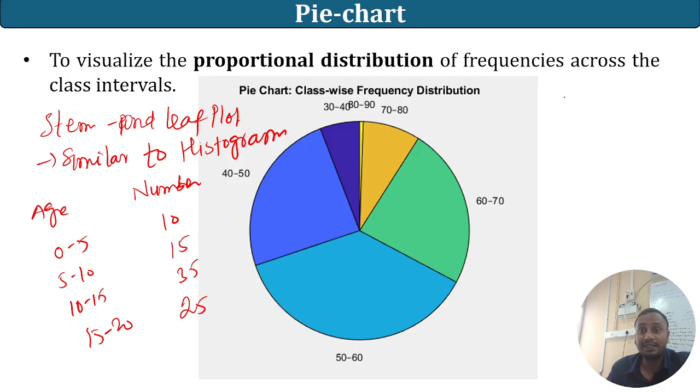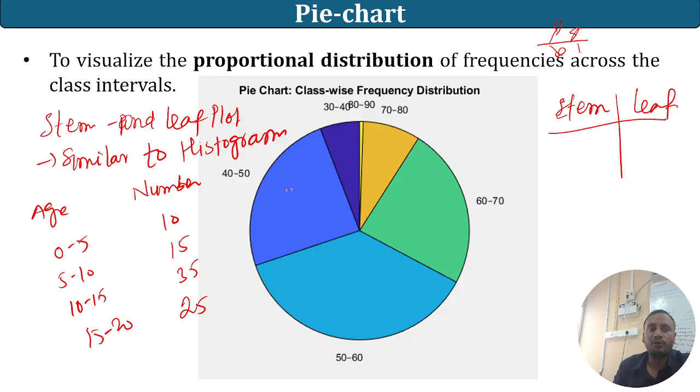So in a stem and leaf plot, stem is something like a tree. In a stem, there will be plenty of leaves, that is, the number of leaves will be more. Let's say we have one stem, with one leaf, a second leaf, then a third leaf and so on. Similarly here, the class is termed the stem, and the leaf is in terms of numbers, like the frequencies. So that plot is the stem and leaf plot.